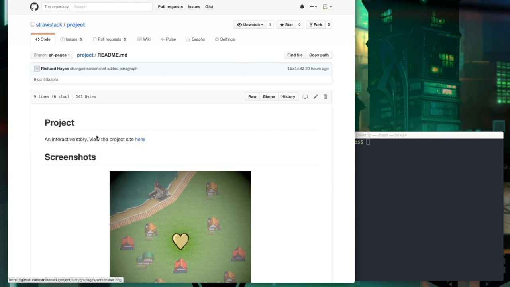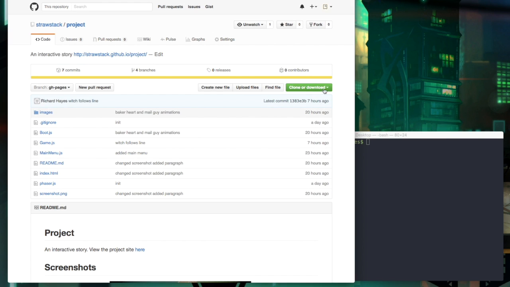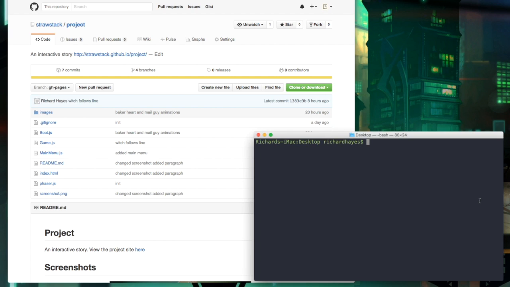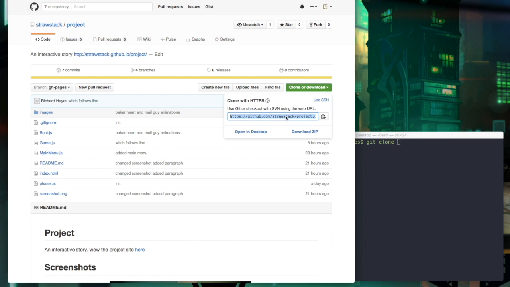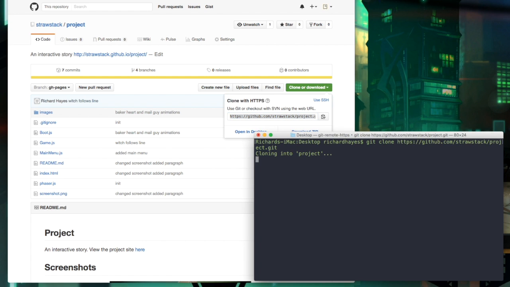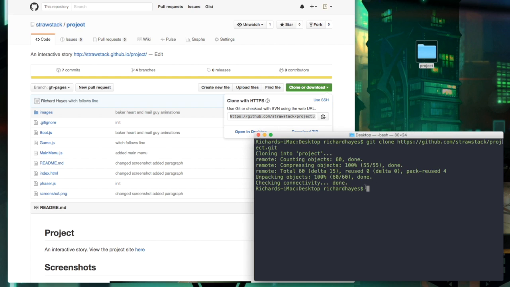Next, we'll do something slightly more advanced. We'll clone the repository to our desktop, examine a few of the branches, make some changes, and then push those changes back to this repository. The first step in this process is to open a terminal window if we're using Mac, and to use the git clone command plus the URL for the repository to get a copy of the repo on our desktop.